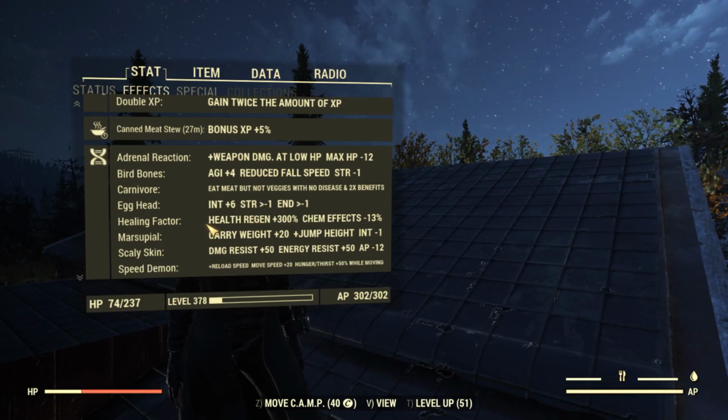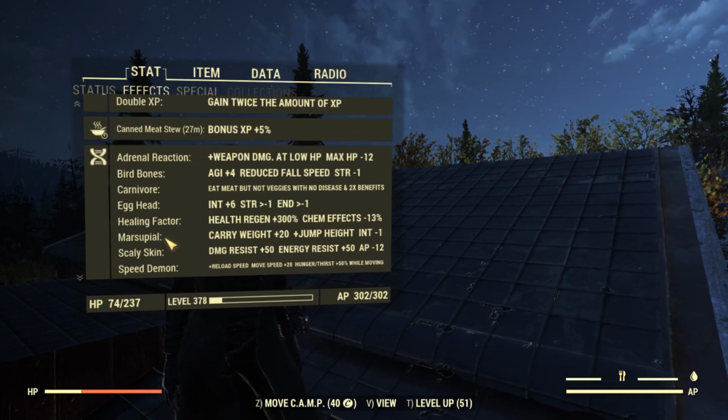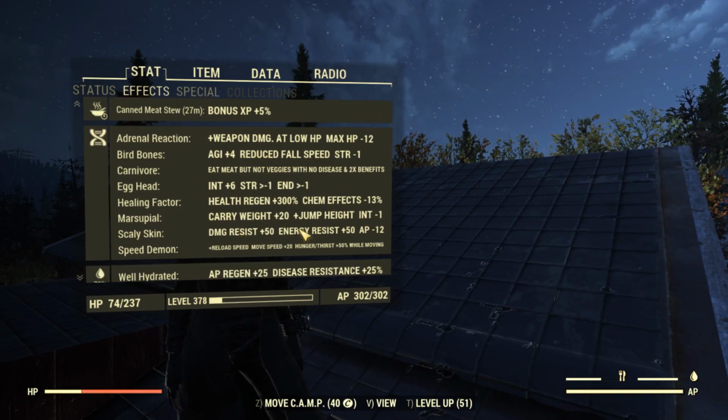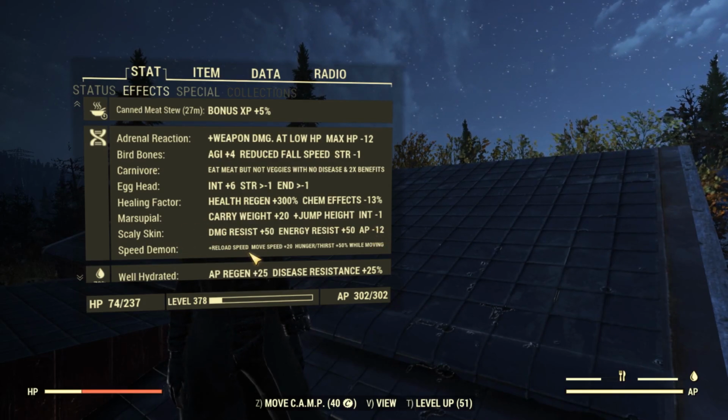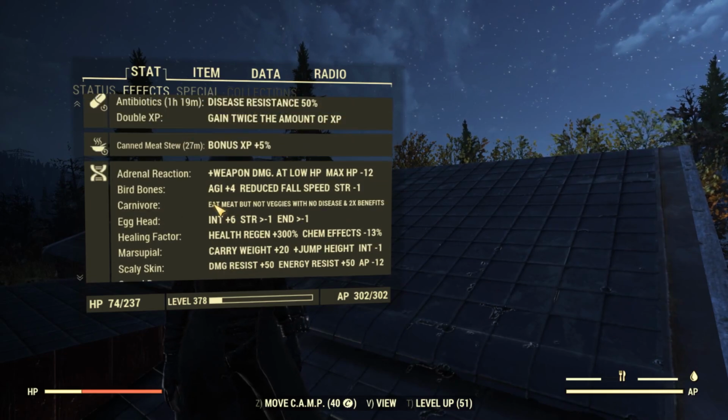And then Healing Factor, of course. Then Marsupial, because that's necessary. Scaly Skin is really useful. That 12 AP isn't anything basically. And then Speed Demon. That's pretty much my setup for this character.